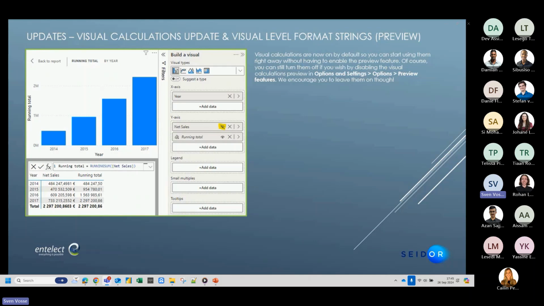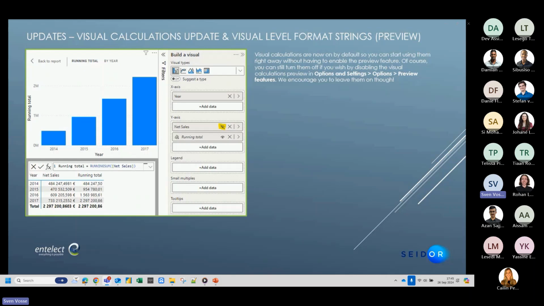I did showcase last week that you can have a custom format string in order to control that, but they've also improved it in that they've now allowed you to select some of the formats that are set for you, such as what we had on the ribbon when you're creating things like measures or calculated columns, and then it allows you to select from a drop-down the type of output that you would like it to be, whether it's an integer, a string, meaning text, or decimal number.